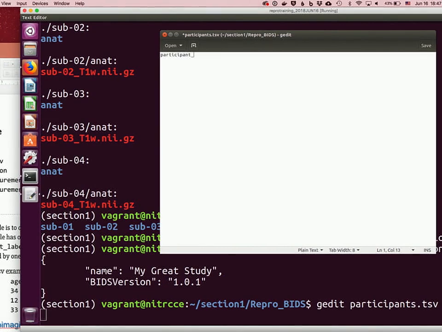Participant ID tab, age tab, sex. Okay, and then I have sub 01 tab 20 tab male, sub 02 24 female, sub 03 18 female, and sub 04 28 male. Okay, so very simple file that I created.